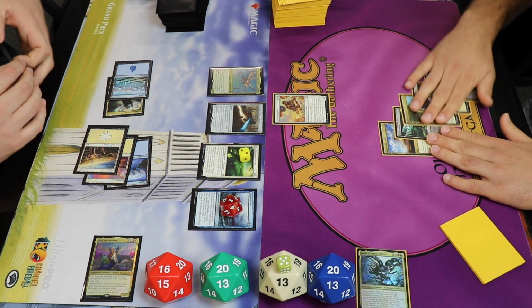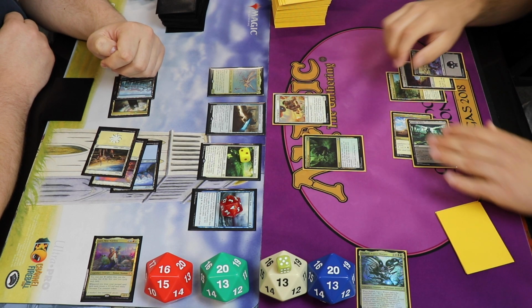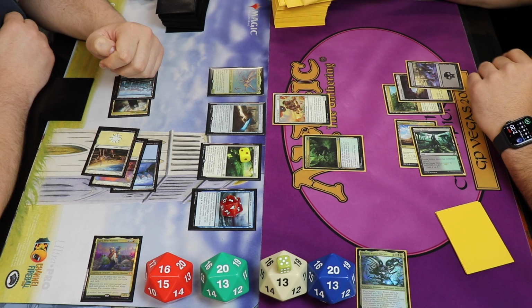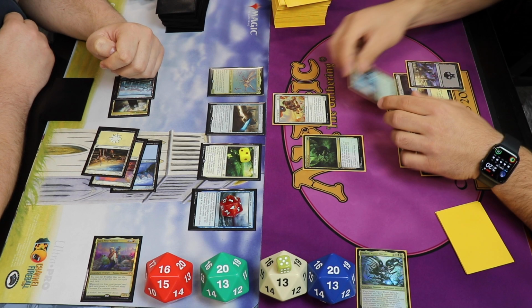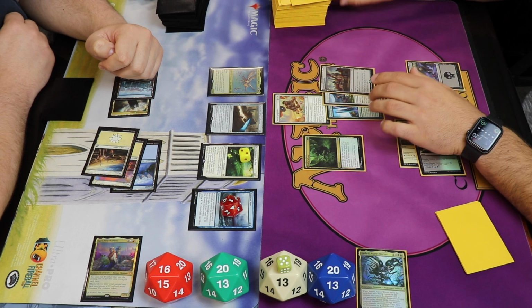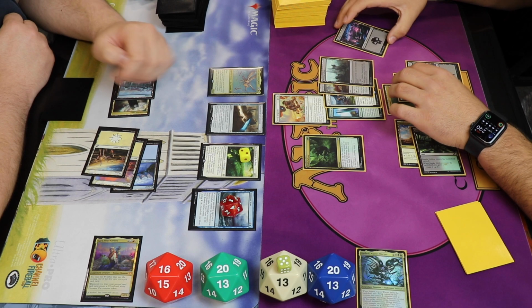All right. At the end of your turn, I'm going to tap a green and a black to play Grizzly Salvage, revealing the top five cards in my library. You would put a creature or a land from among them into your hand, the rest into the graveyard. 1, 2, 3, 4, and 5. Let's see.